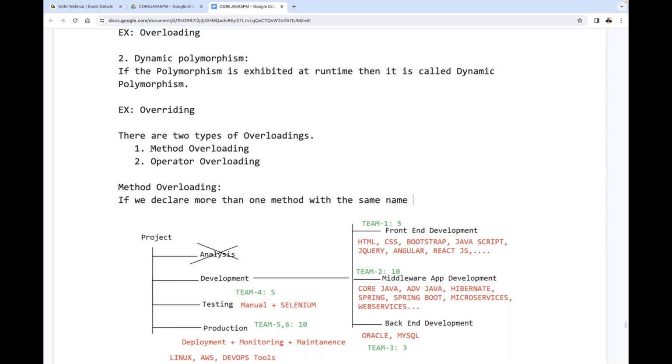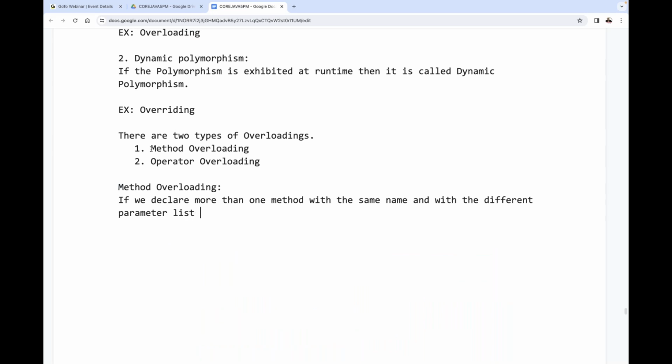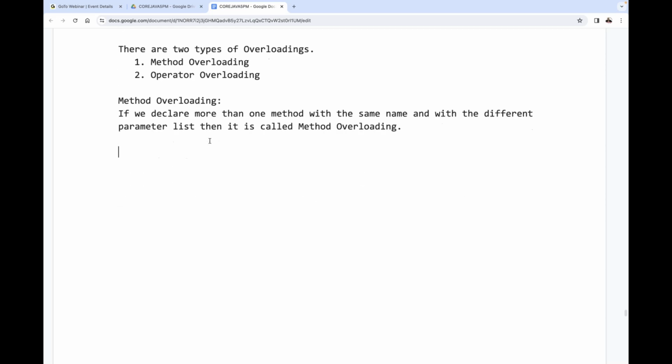If I declare more than one method with the same name and with a different parameter list, then it is called method overloading. Right?